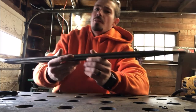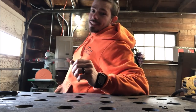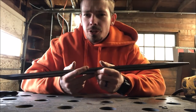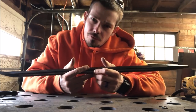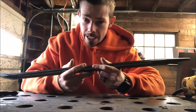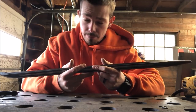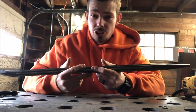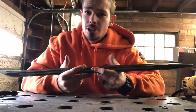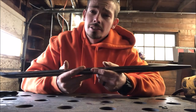What I have is a 12-inch disc sander. You can't really see it, but I'm going to use that for the majority of my filing on my bar, and I'll fine tune it with a hand file. But if you don't have a huge industrial 1.5 horse, 12-inch disc sander like I do, just take a file and drink a beer and have fun.